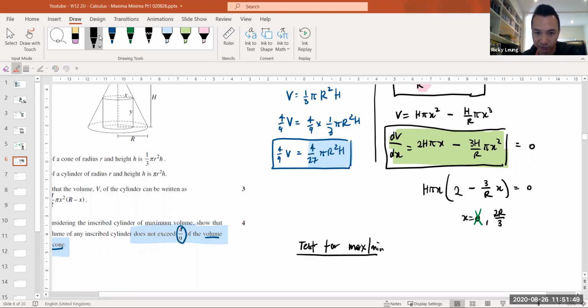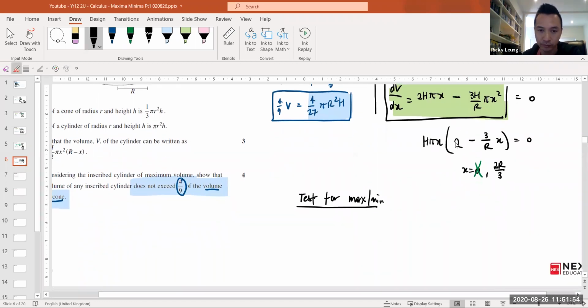Right, so once again, differentiate the derivative again. Yeah? You get the second derivative to be, that's linear, so 2h pi. Bring down the 2, so 6h on r pi x. So that's the second derivative. I'm hoping that when I sub this into here, now what do I want? I want maximum. So I'm hoping this will be negative. Right, 2/3 of that looks like it's 4. Yeah, so I think it's right.